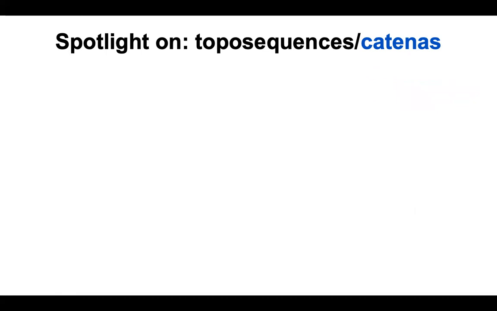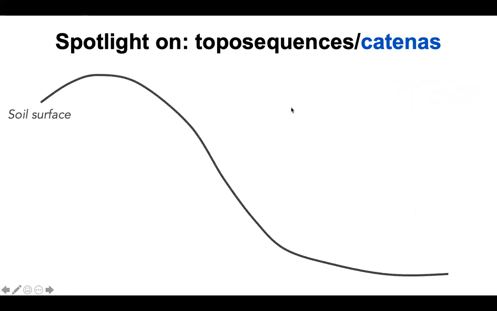So how does a catena work? What does it look like? Well, first off, we have a slope. This is the soil surface here. Now, along that slope, we have specific positions that we like to denote. So at the top, we have the summit. Then as we go down a little bit, we have what's called the shoulder. Then, of course, we have the back slope, the foot slope, and the toe slope, right? So we're moving down the body of this slope. We have the summit, shoulder, back slope, foot slope, and then at the bottom, we have the toe slope.